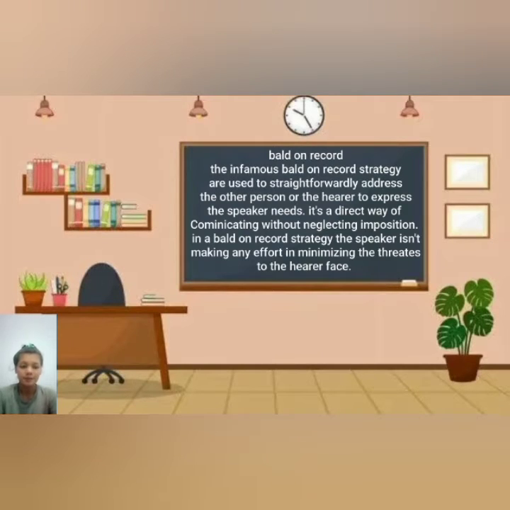Bald on record. Bald on record strategies are used to straightforwardly address the other person or the hearer to express the speaker's needs. It is a direct way of communication without neglecting imperatives. In a bald on record strategy, the speaker doesn't make any effort in minimizing the threat to the hearer's face.